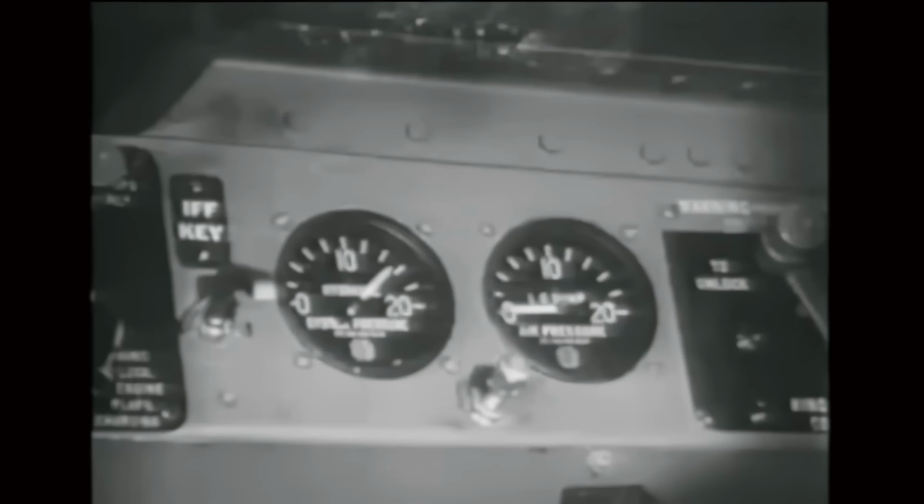With engine running, the hydraulic system pressure gauge should show a pressure of 1,500 pounds per square inch. This pressure is necessary to engage the wing locking pins and operate the safety locks. After the wing folding hydraulic valve control has been set to run, the outer wing panels are swung forward to join the wing stubs. Then the safety lock is pushed down and to the right, mechanically locking the wing hinge pins. As this locking operation is completed, the red indicating cylinder on the wing recedes until it is flush with the surface.